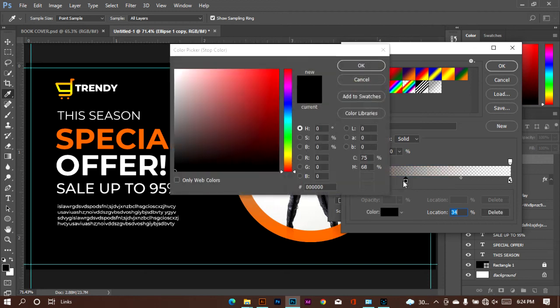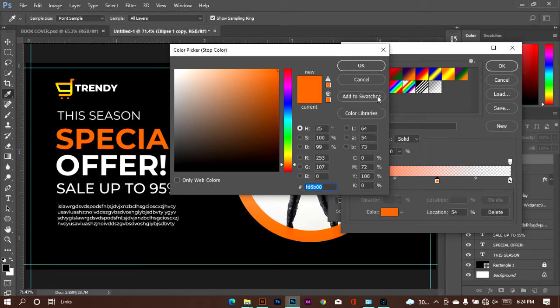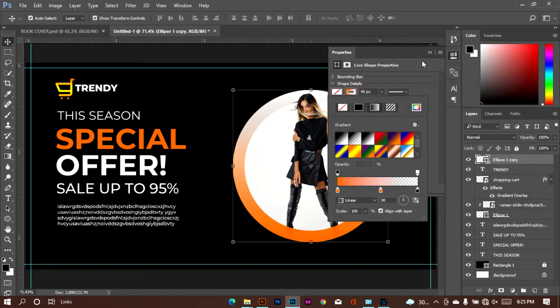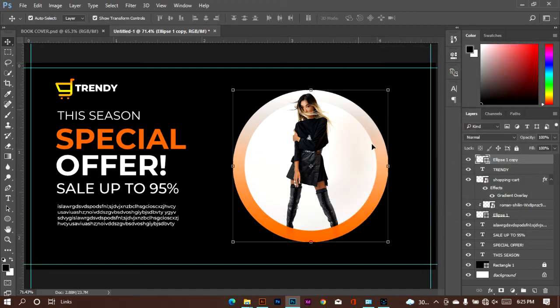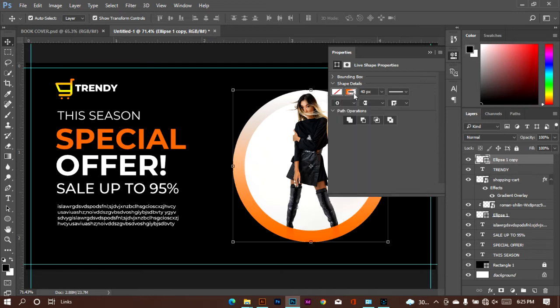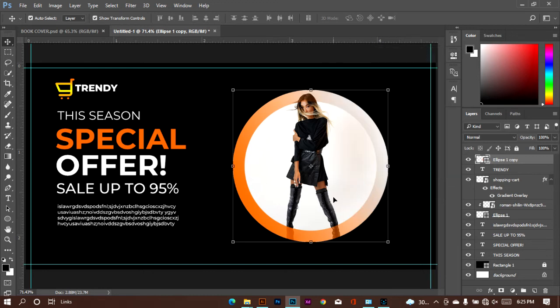Can create another one here and use the same orange color and drag it to this side here. So as you have seen, we have added this to our design. I'll click on OK, and as you can see, we made a vanishing effect, and you can change the angle of the color you're getting. When you come here, you can see the option for angle. You can change the angle, as you can see. So we're going to leave this like this.